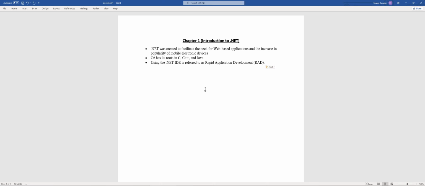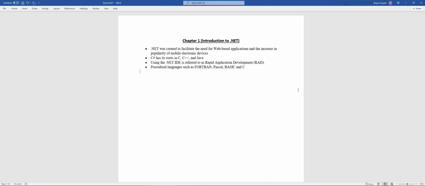Now you need an IDE, an integrated development environment, in order to facilitate writing applications for something called Rapid Application Development, or RAD. The reason I bring this up is that a lot of my students have not even programmed in a GUI environment yet. This is one of the biggest complaints I get from my students about past classes: all they've created are console applications. They've done C, C++, and Java, and all they've ever done is console applications. In this class, you're going to learn about Windows programming. You have one very simple console application, and the rest are all Windows applications. So generally, students enjoy this class a little bit more because of that.